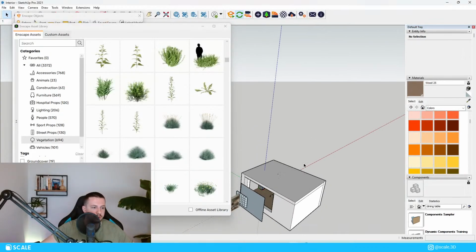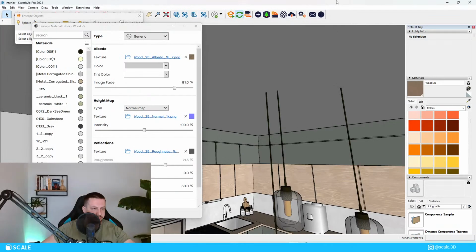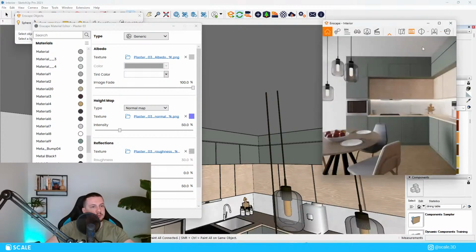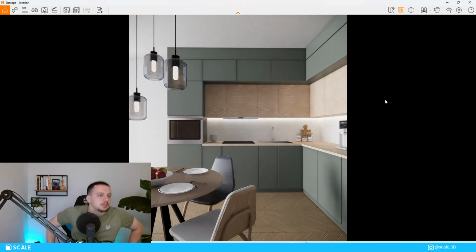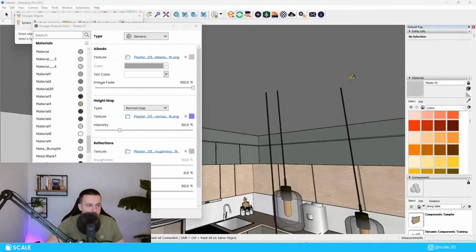So I'm going to turn this off once again. I'm going to open the Enscape material library. I'm going to choose this and I will tone this down to 50. Let's see if this looks better in the Enscape tab. And that definitely made a difference. So what I think would be nice here is I will add that plant, and then I will also try to make the lighting a little bit brighter. And we'll also play a little bit with the visual settings, which won't be an issue.